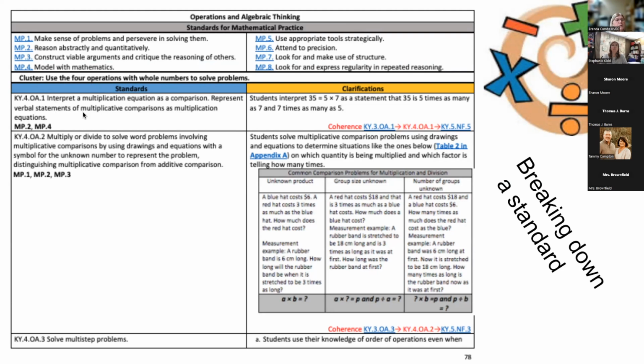So these will be little formative assessments. When I finish the full cluster, that will be your summative assessment. Okay, so I would teach this and do my little formative assessments. I would teach this and do some more formative assessments. And then this one, again, formative, and then use all 3 of these to do my summative. The great thing over here in our clarifications is that it gives some examples of problems that you're going to be using. So it really clarifies what the student needs to be doing in the mathematics here.